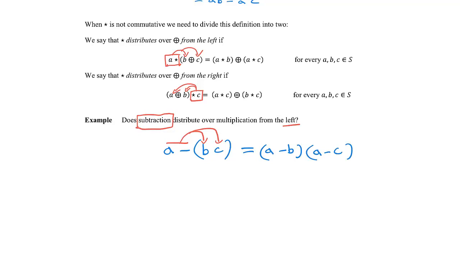So let's try an example. Let's just plug in some numbers. Let's say a will be 0 and b and c will both be 1. So we'll plug in 0, we'll plug in 1s, we get 0 minus 1 and 0 minus 1. On the left-hand side, we have 0 minus 1, so that's negative 1. On the right-hand side, we have negative 1 times negative 1, so that's positive 1. And we can see that these two expressions are not the same. 1 is not the same as negative 1, so we have a counterexample that shows that subtraction is not distributive over multiplication.